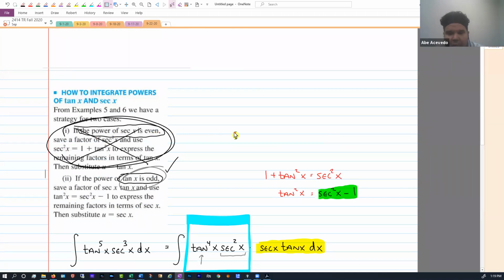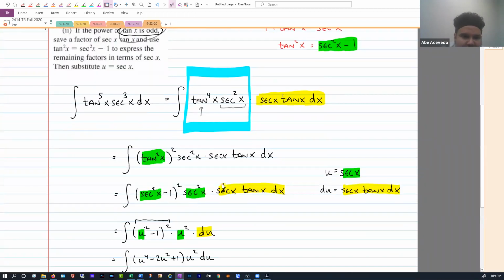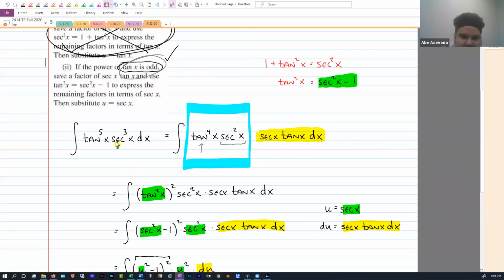So on this transformation, on the blue box that you have in there, Professor? Up there, yeah. We had originally secant cubed, and then we transformed it to secant squared, and the secant that we left hanging is just that one? Yes, this one. Also, here we took one secant and one tangent from each side. Now I get it. Yep, we pulled one secant and one tangent because we wanted secant x tangent x dx, because we wanted to make a substitution of u being secant so that its derivative was sitting there.